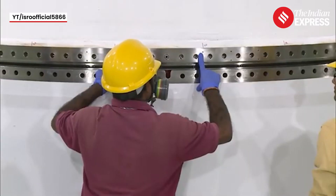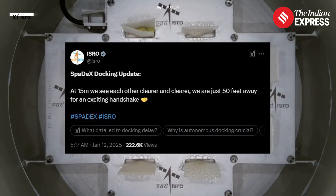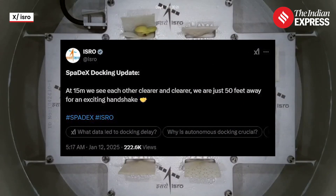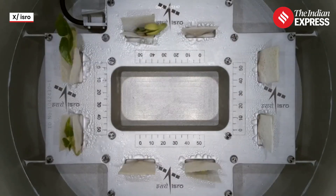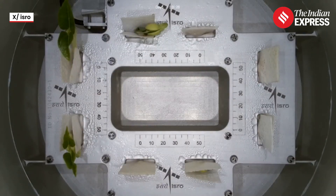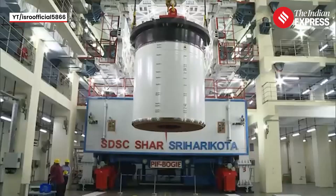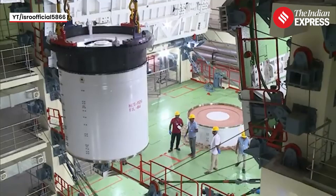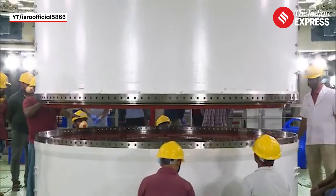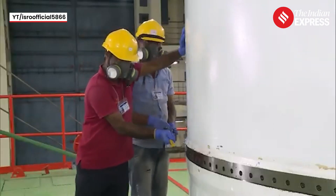It's the first time an ISRO mission has carried out a biological experiment. The CROPS — Compact Research Module for Orbital Plant Studies — experiment has witnessed the germination of a seed and sustenance of a plant to the two-leaf stage. Other experiments include a debris capture robotic arm that has used a visual feed and object motion prediction to capture debris, and another movable robotic arm that may be used in servicing satellites in space in the future.